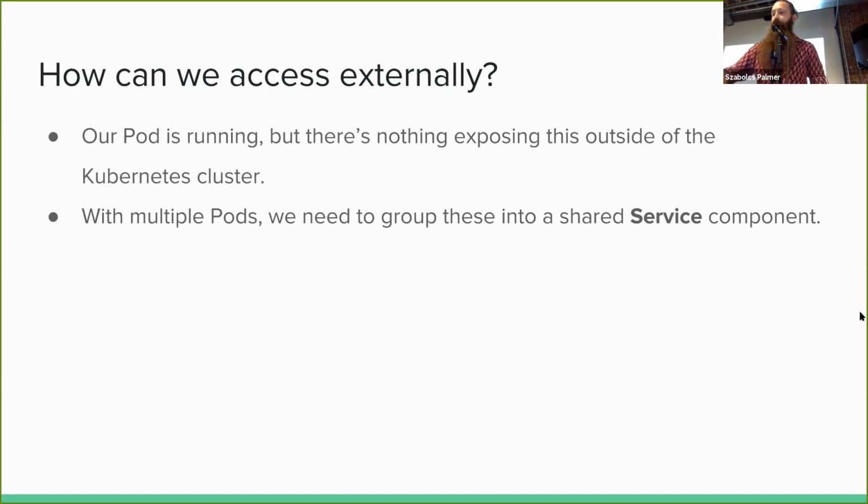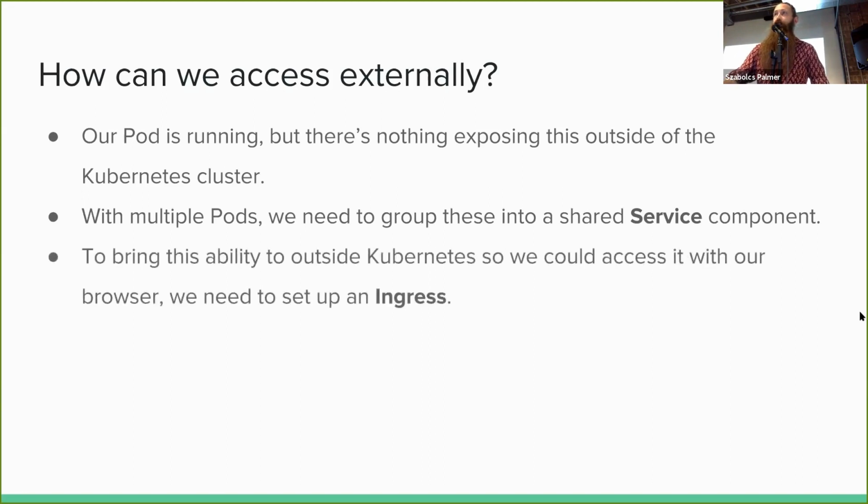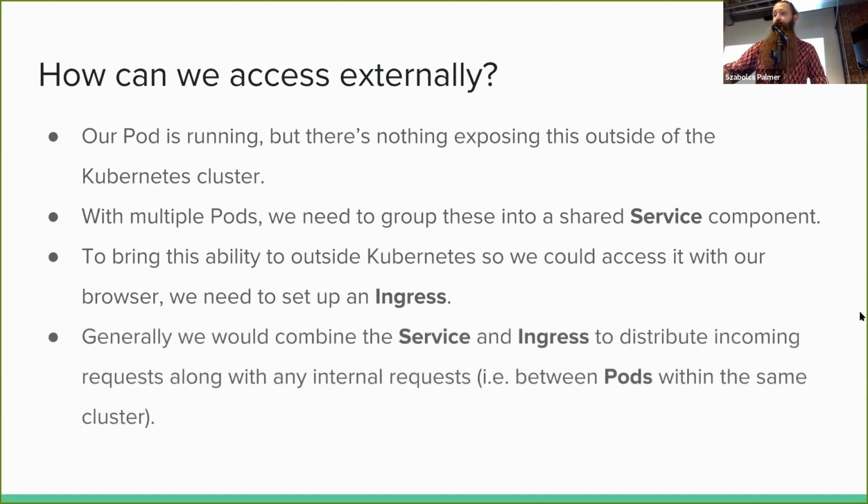In a Kubernetes world, we use a service to do this. And the service here is essentially a load balancer in a traditional sense. And when we're ready, we can then add an ingress to this service to expose it outside of the cluster itself. So we combine them to make it smooth, essentially.